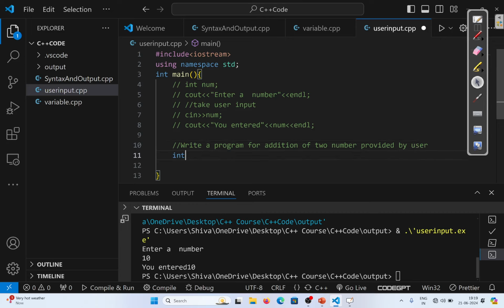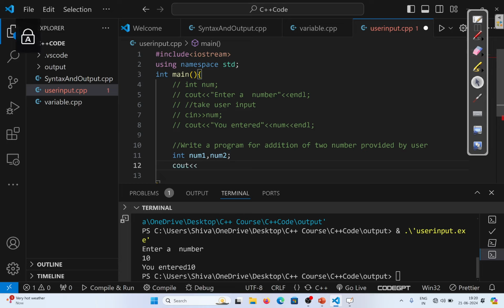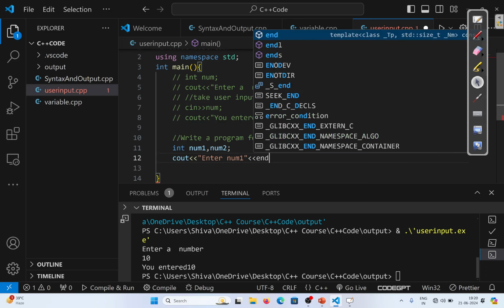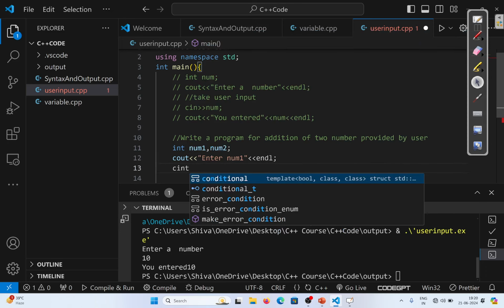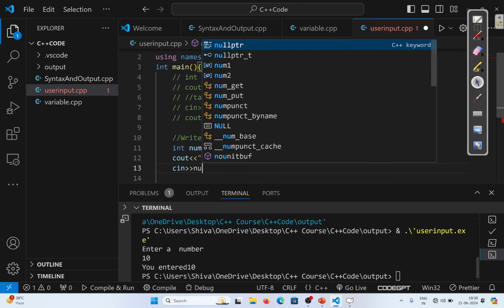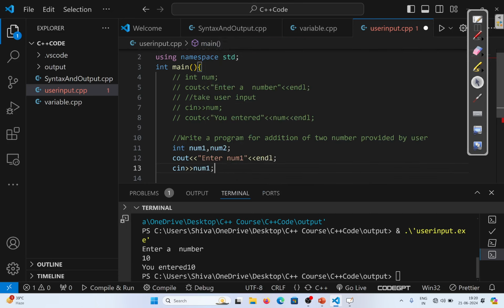Here I'm defining two variables of integer type, num1 and num2. Then first I'm using a cout statement saying enter num1, and then a line break. Then I take the input from the user for num1 using the cin statement.